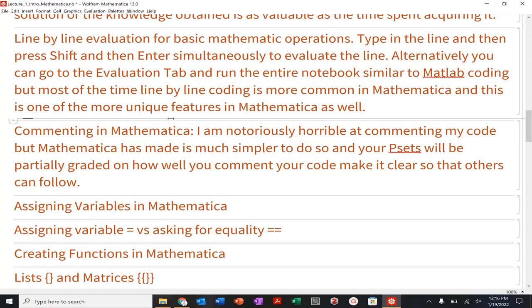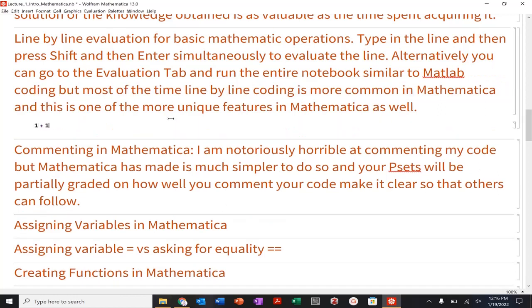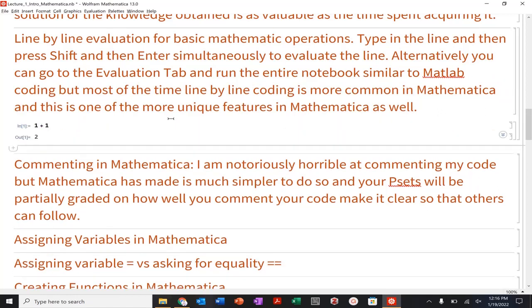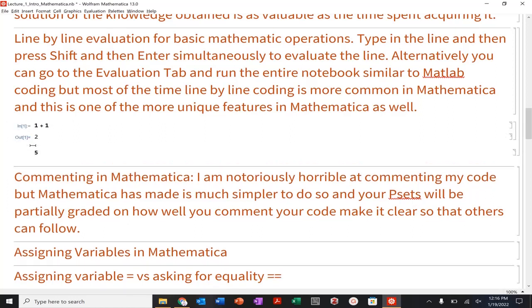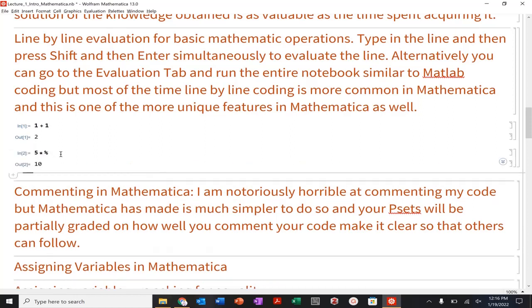So let's start off with one of our best mathematical functions, 1 plus 1, and then I'm going to do Shift Enter. So you can see here, this is my input, this is my output, and we're good to go. We could do some more complex, so 5 times 5. Oops. Actually, that's a cool feature. This takes the output from the immediate cell. So watch this. If I do this, and if I do this, it's 20. So it just takes the preceding line. I could just do this over and over again, and it's just going to continue to evaluate and evaluate. That's a pretty cool feature.